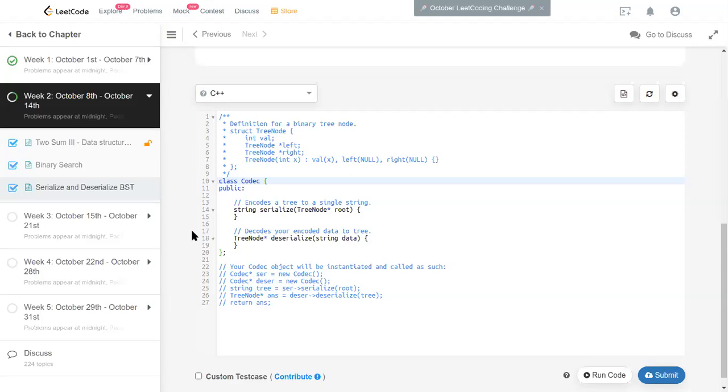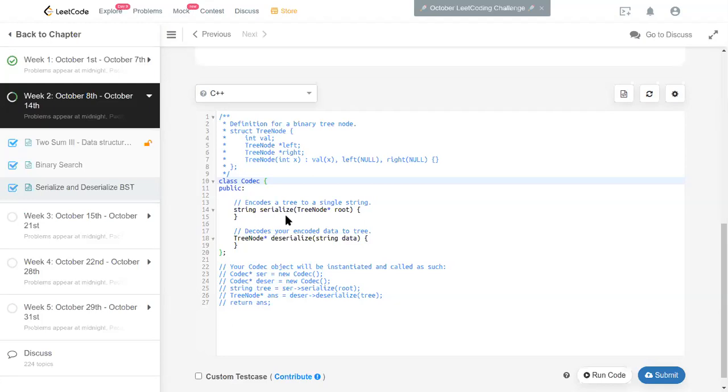If it is a general binary tree, we have even more generic methods, like using some kind of hierarchical way of representing the data using parentheses and all. But even for a binary tree, if we store the pre-order traversal and the in-order traversal, we can always construct it back, right? I'm going to go with that idea. But since this is a BST, we don't even need the in-order traversal to be stored, because if I just know the pre-order traversal, a sorted version of that is going to be the in-order traversal, right? So I'll use that idea.